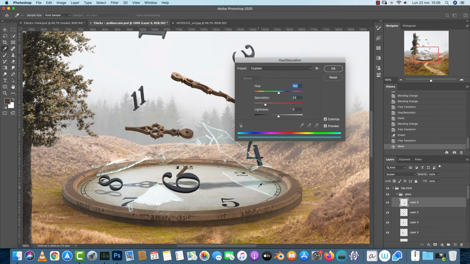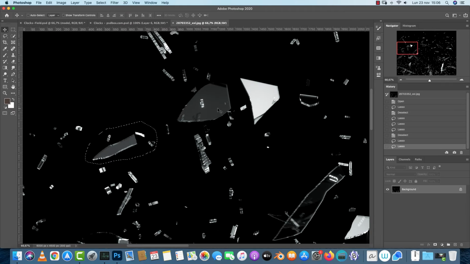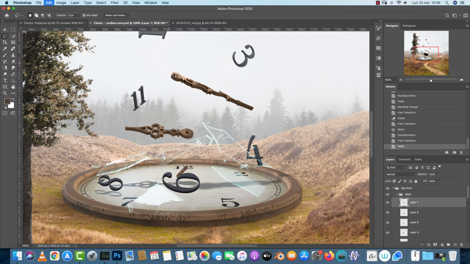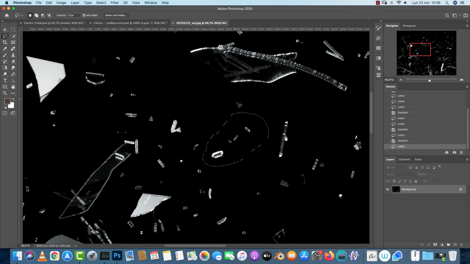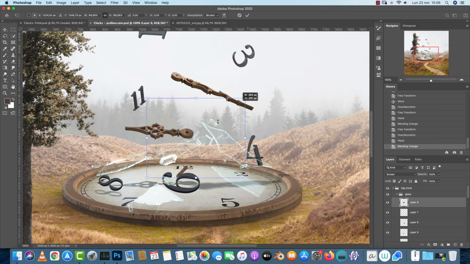After you add a few of the ones that are bigger, you have to add a few smaller ones, like particles flying around, like you see these ones. So paste that there, change the blend mode again to screen, and just have a few bits which should, well, create this broken effect there. And that's why I said you'll spend some time here adding this, because it's manual work, but it definitely makes your manipulation look great. So just add a few broken bits around here.